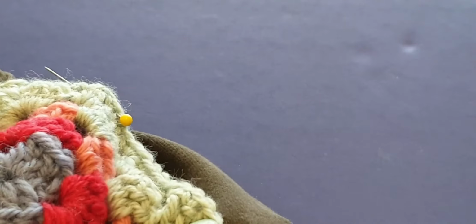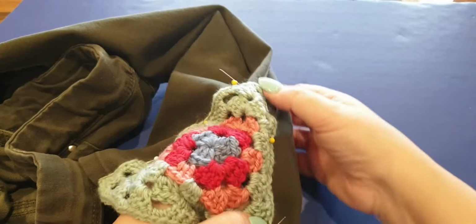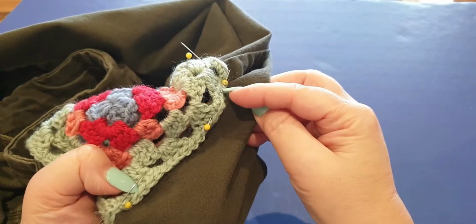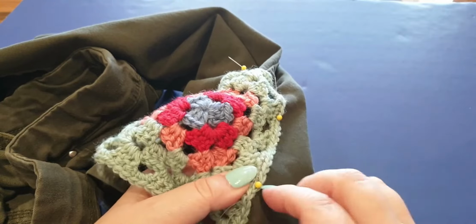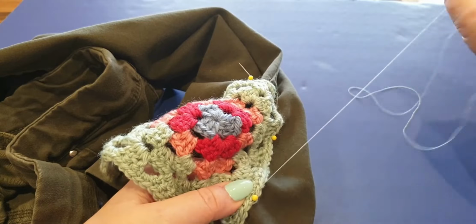So I'm just going to pop this on fast motion just until we get to falling over all over the place. Here we go. I'm going to pop it on fast motion until we get to that needle right there, and I will meet you up in a second. And here we go.